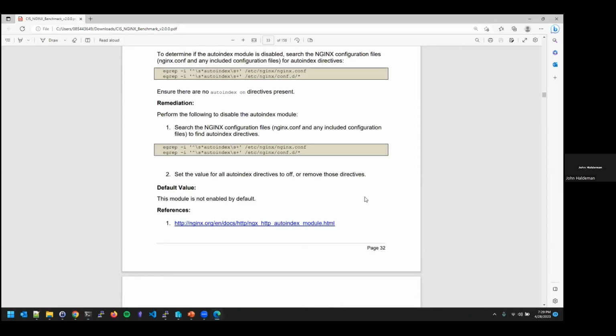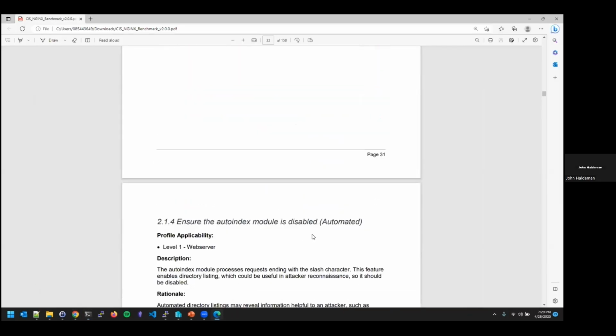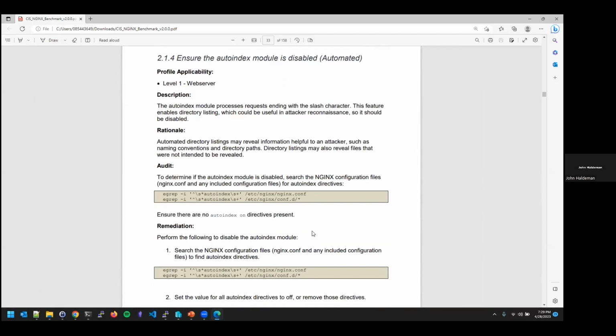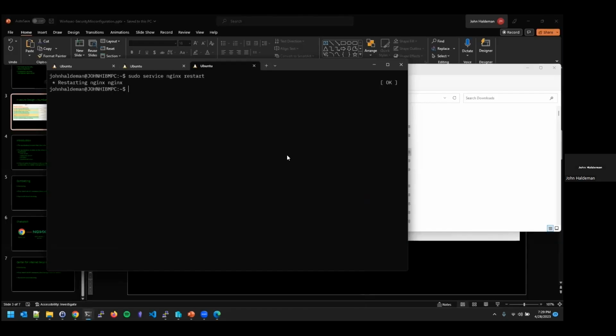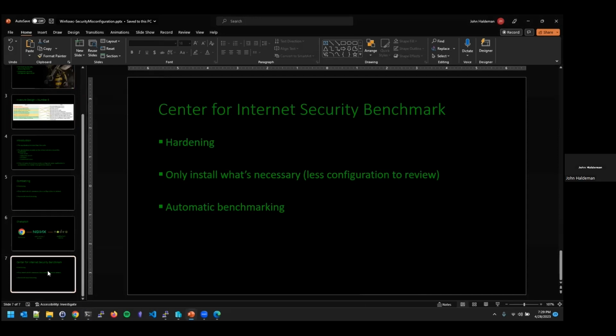Okay, so that's benchmarking. What you could do is build a product that does the benchmarks automatically, or you can sell consulting services using the CIS benchmark. Anyway, that's what some people do. This process is called vulnerability assessments. This plus checking if your software is up to date would be vulnerability assessments. That is the Center for Internet Security benchmark. We talked about hardening, and we already talked about all that.